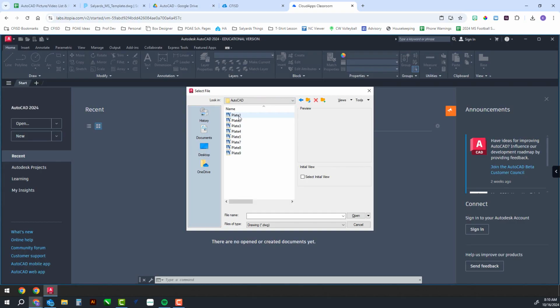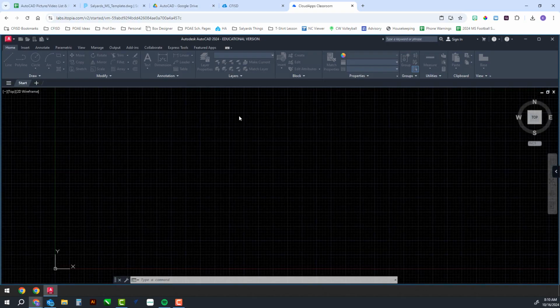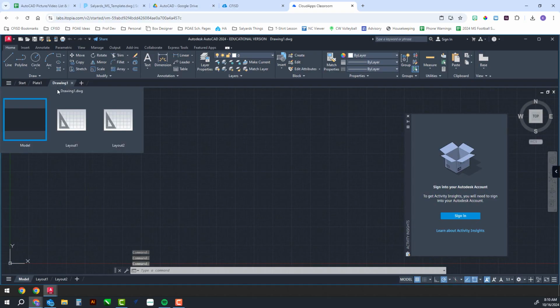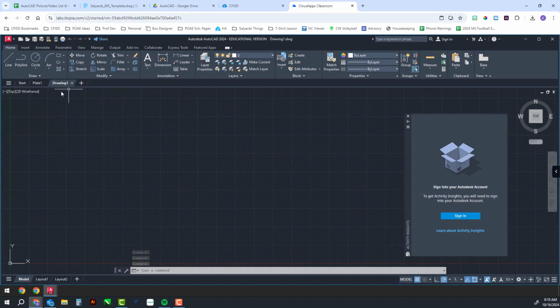Okay, what you're looking for before you start drawing any of these plates, you're looking for these tabs at the bottom left corner, like this, that are called letter and legal. If you don't see these, all right, here's what happens. Sometimes you open up AutoCAD and a new drawing will just kind of pop up, and it's called, let me make a new one. This plus sign makes a new one. Okay, drawing 1, and it's going to have layout 1 and layout 2, and these are not the right tabs at the bottom that we're going to use.